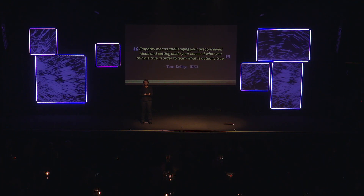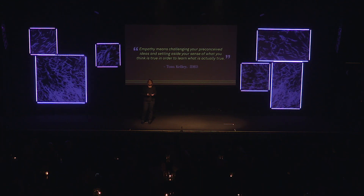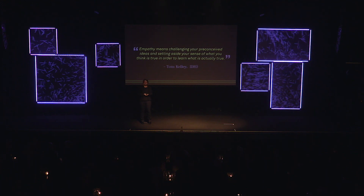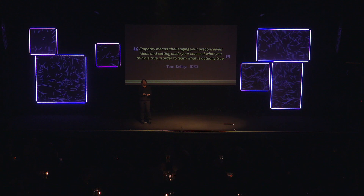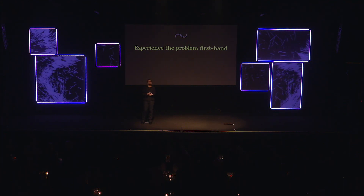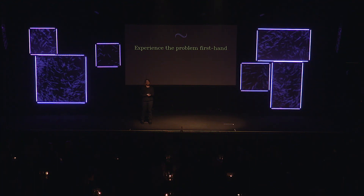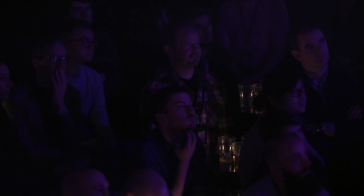So we needed to go from just building things to actually solving the right problem. How do I, as an engineer, make sure I'm not just blindly building things again? Tom Kelly from the design company IDEO has something to say around empathy and challenging your preconceived notions — and that's exactly what we were missing. So as a first step, I sat down with our customer success team and looked literally over their shoulder to see how they used Snooze and what worked and what didn't with a large backlog. I also gathered every piece of feedback from customers to understand their pain point. And lastly, we as engineers got together with designers, analysts, researchers, and PMs and did a post-mortem of the first solution, discussing ideas for the next.